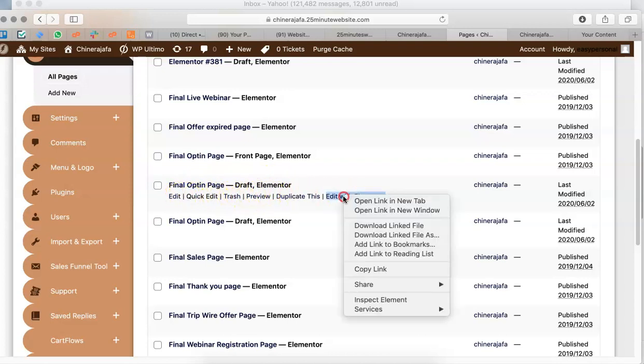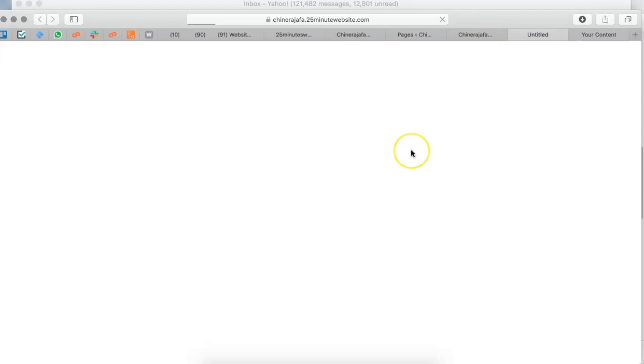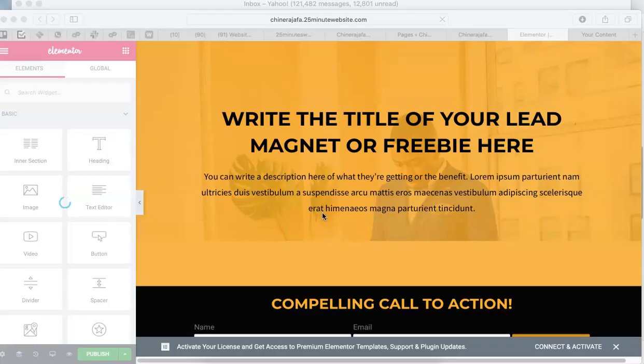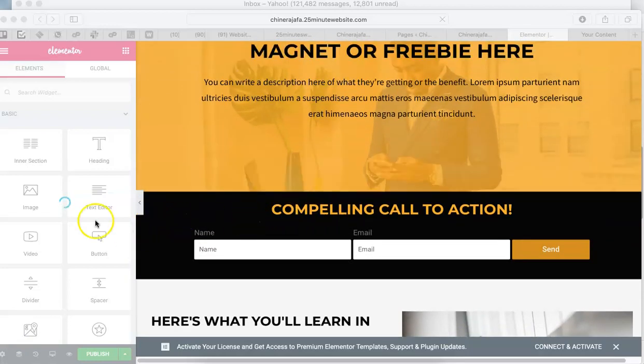So what I'm going to do is I'm going to click on edit with Elementor so that it can take me to the back end of the page, and I can do the connection that I need to do. So we wait for this to finish loading up.